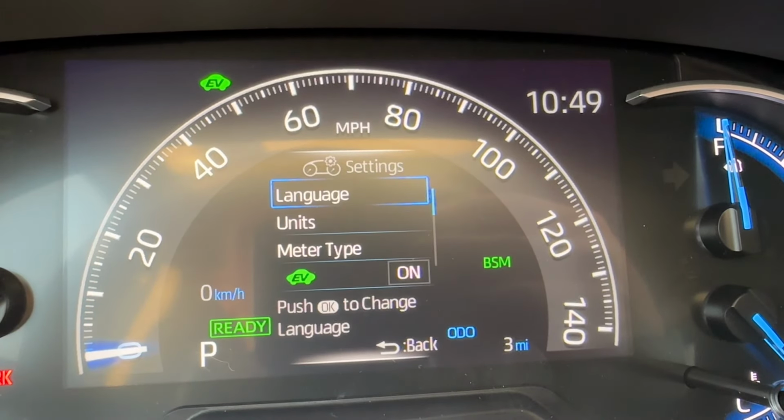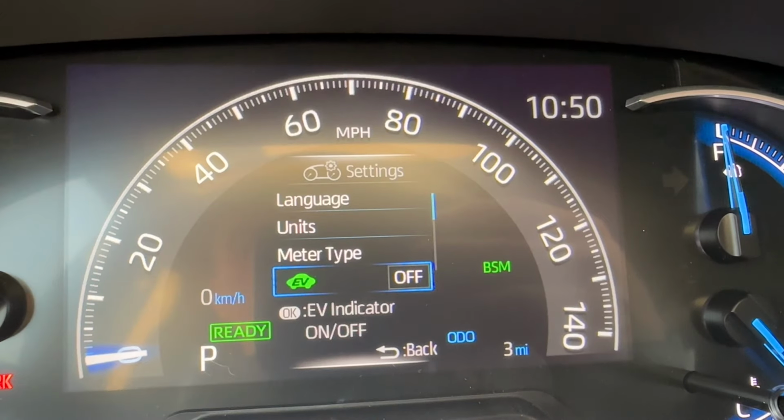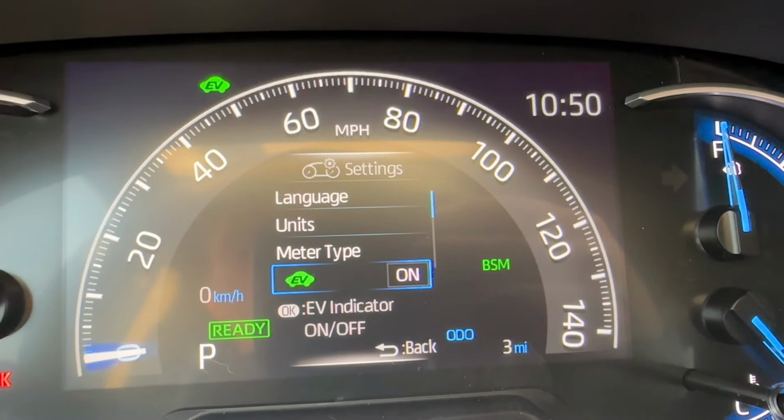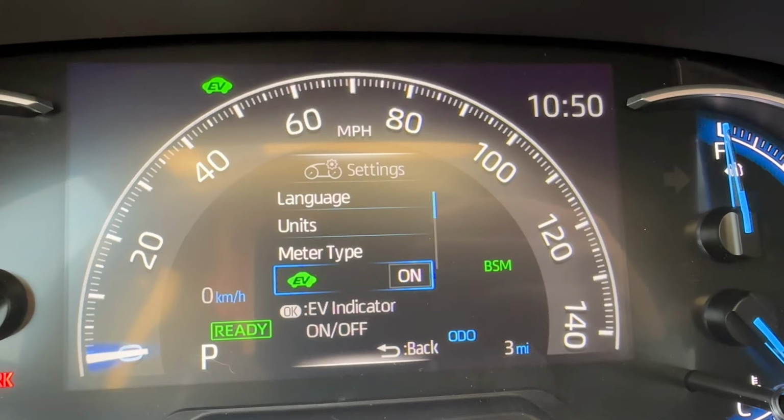A couple more things I went back too quick. The EV reminder on or off. I don't know why I'd want to turn it off, but you can. There he is again at the top. He reminds you that your engine is off. So he's letting you know I am an electric vehicle right now.